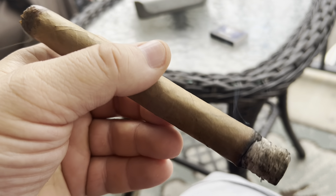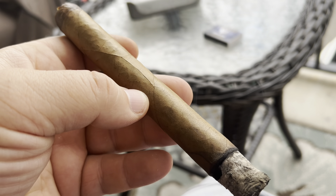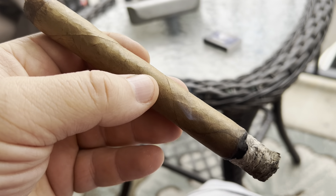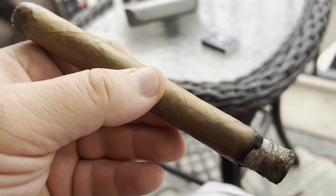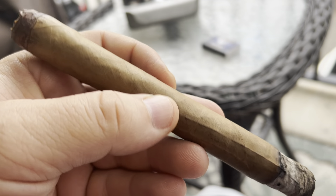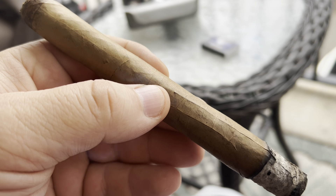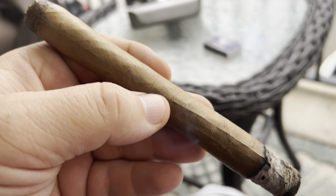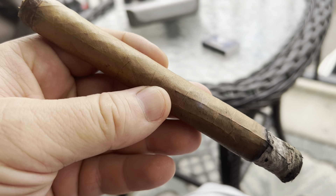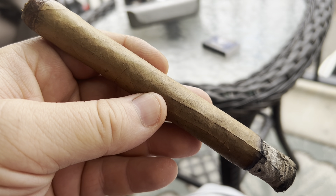It's a fun cigar, and just like the Luciano cigar yesterday from the same factory, these cigars are semi-unique and fun — it's a good blend, like a lively, happy cigar. If it were an alcohol, it would remind me of champagne — a good spirit. Not trying to get you shitfaced but you're gonna have a good time. It's fun and celebratory. This is about a Churchill size, more interesting than a classic Connecticut — definitely a wise choice in the blend, choosing different types of tobaccos and fermentations to get to the end result.